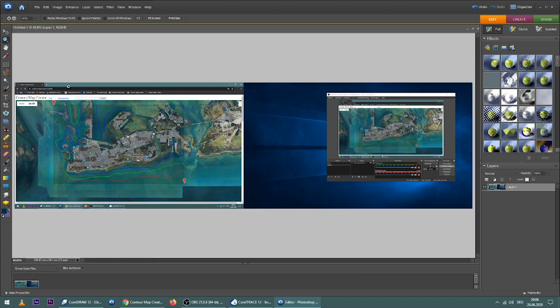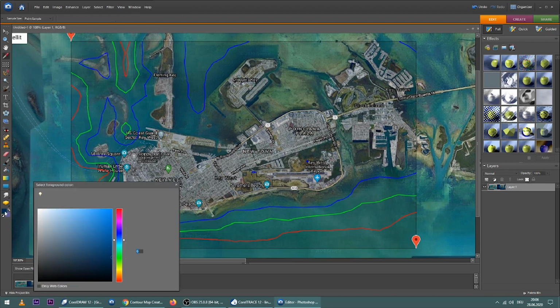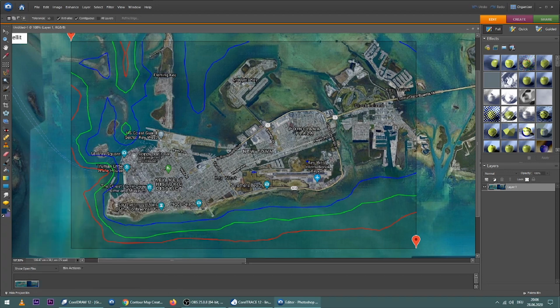Now I have 2 screens, that's why you see a second one here. I zoom in down here, and now what we need to do is trace these lines. And of course I would use the Magic Wand tool to simply click on it. But before we do that, as we may come into some trouble realigning everything later on, what I often do, simply out of safety reasons, is draw a little rectangle in the corner just to make alignment easier later on. So I just put in a rectangle in the middle of the thing like this.